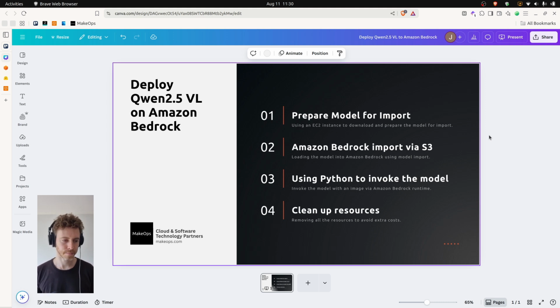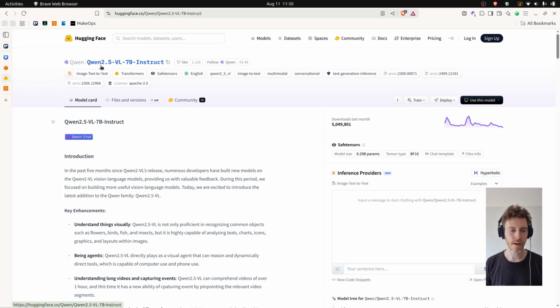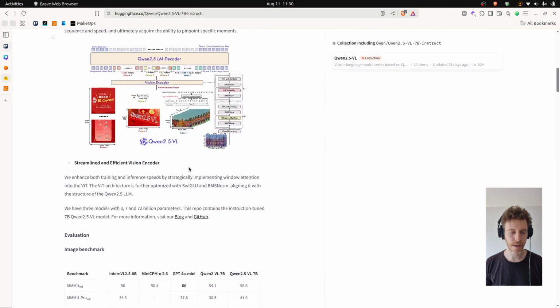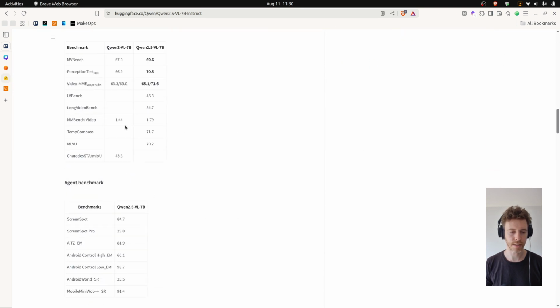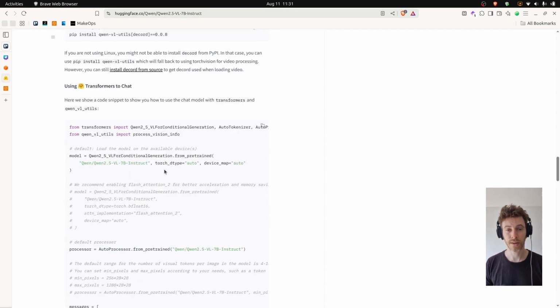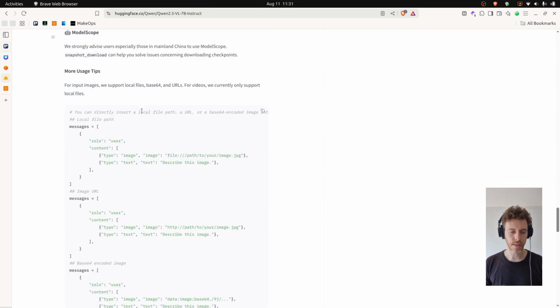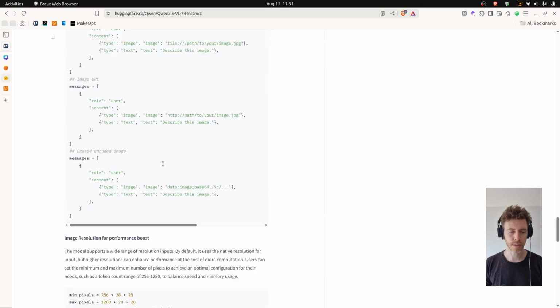Let's get started. The model that we're going to deploy is this model, which is available in Hugging Face. This is the 2.5 VL Qwen model. It's an instruct model, which means it works well for chat applications. The things to look at in here are a little bit about how the model works. There's a couple of details. There's a lot of Python scripts and these kinds of things that we will go through in the tutorial today. This just basically shows you how you can get it going. There's a bit about how you can prompt it.